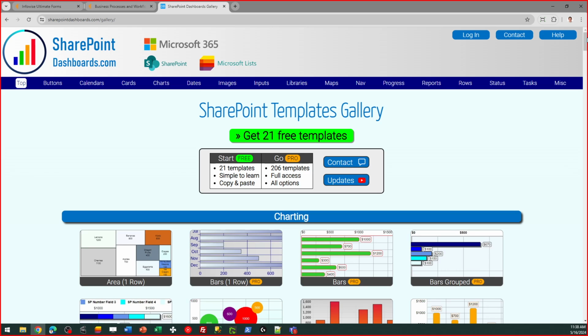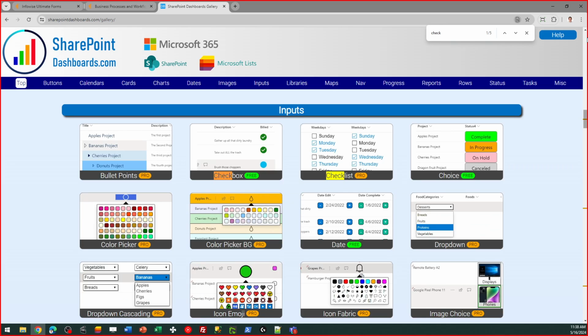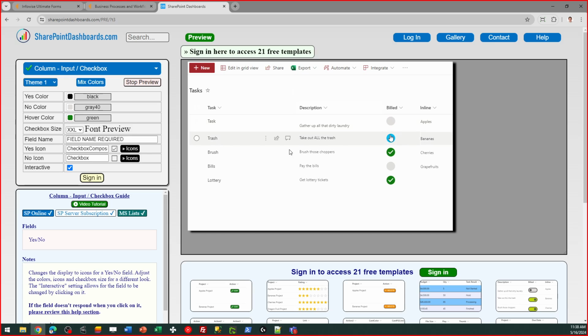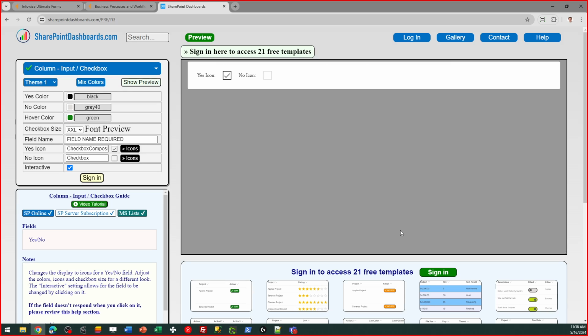I'll show you a few examples. We'll start with the simple one, which is free. I'm going to go to the checkbox and help you understand a little bit about how this works. The first thing you do is see a preview screen, which gives you a quick demonstration of what that particular template does, and then you can interact with it to see what it is. This one's probably one of the simplest ones there is. It's just an input checkbox.